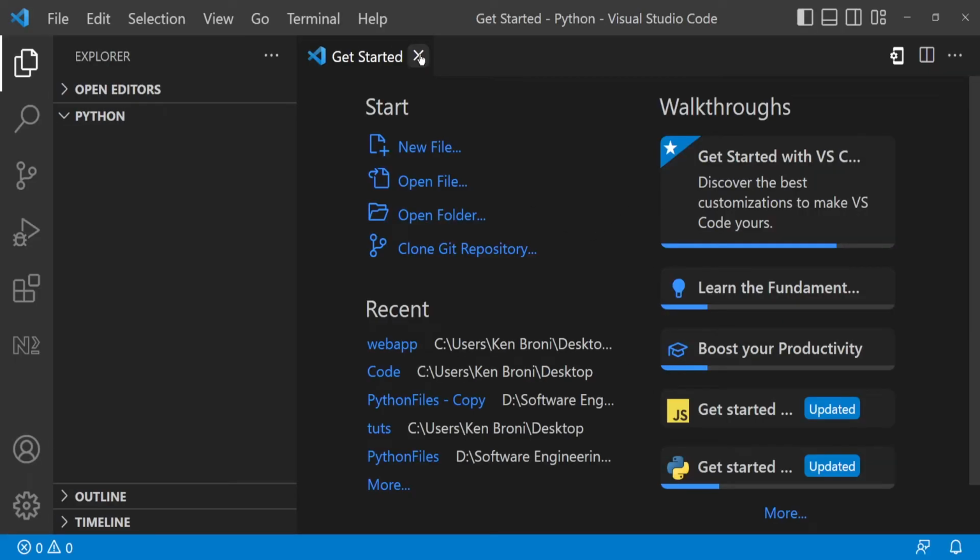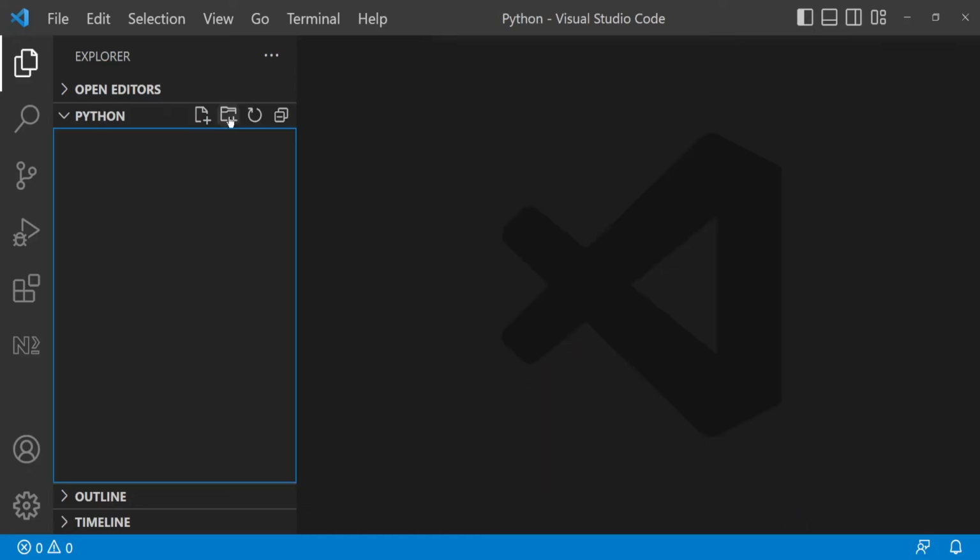So I'm just going to click anywhere in here, and you can see that I have these icons showing up over here. Now, most of the time, you are only going to work with these two. When I hover my mouse around this, you can see that I have new file popping up over here. And also when I hover my mouse around this, you can see that I have a new folder. Some of these things are quite intuitive. So if you want to create a new file, you just have to click on this. And if you want to create a new folder, you click on this. And this is going to be created inside of this Python folder we have created.